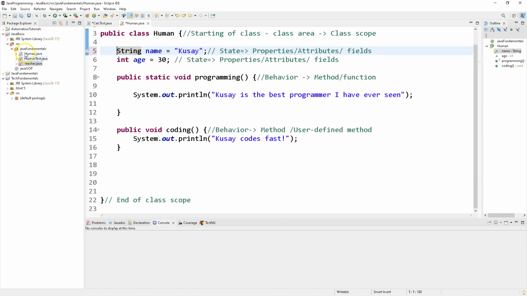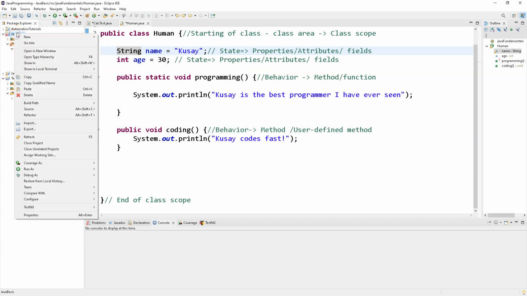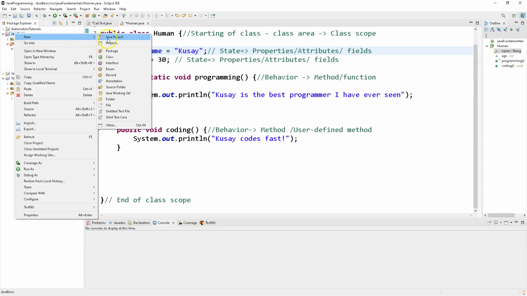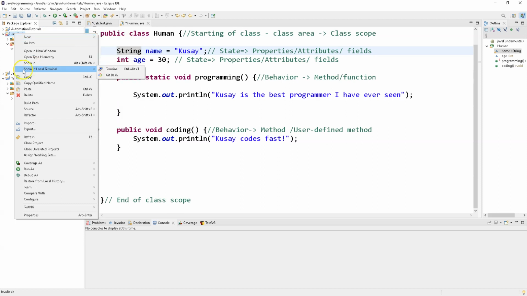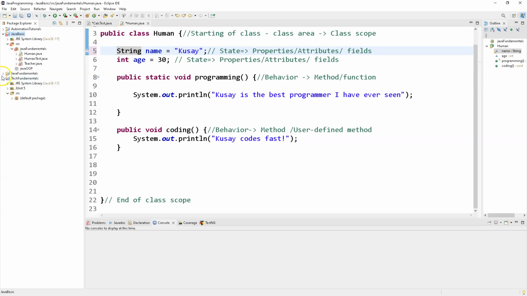Let me show you by example. Okay, I choose JUnit. Let me take automation. Everything is ready here. JUnit is here.